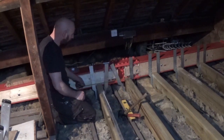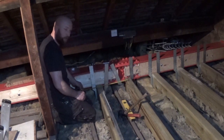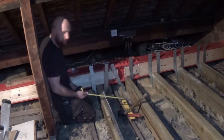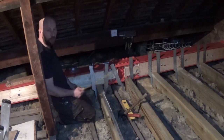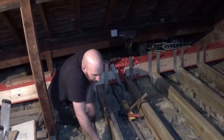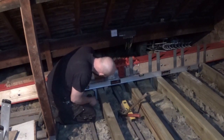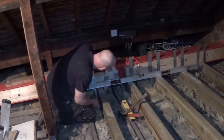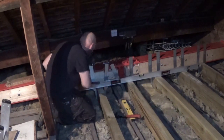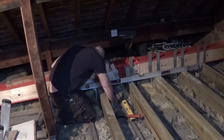So what I'm doing now is making sure I've got the same distance at this side, so I've still got my 400mm centre. Just so it's square. Against the original joist, it's fairly square, but we don't really know how square these original joists were to begin with. Level front to back is fine, but if I put it this way, you can see it's loads lower, so it is a bit of an art form getting it right. So we'll move it up and see what happens to that level front to back. Yeah, it's actually not very much, it might be alright anyway.